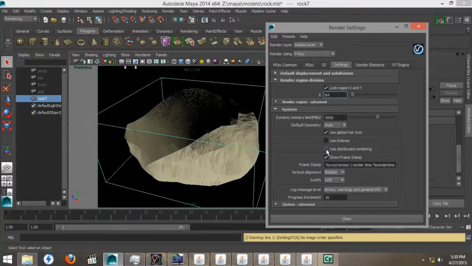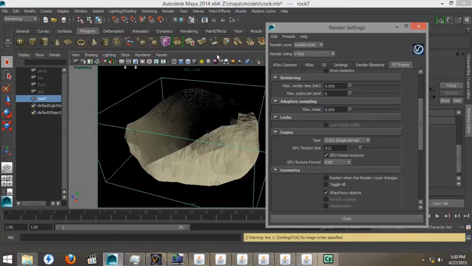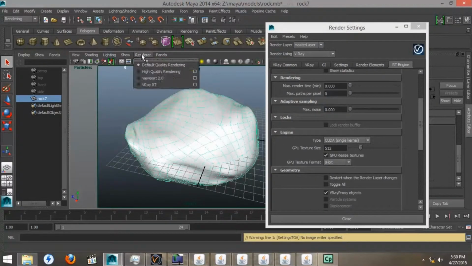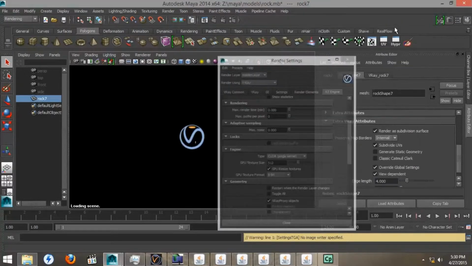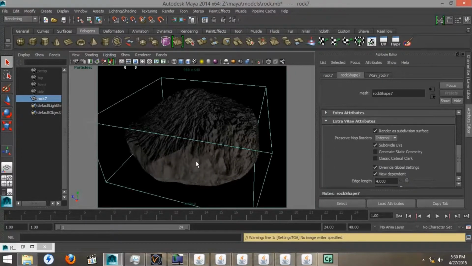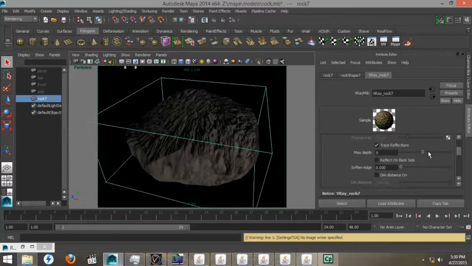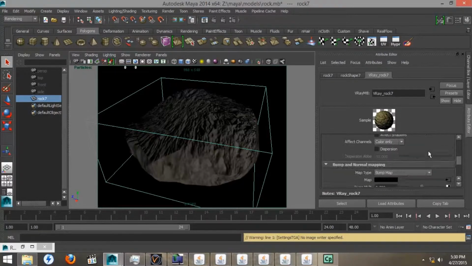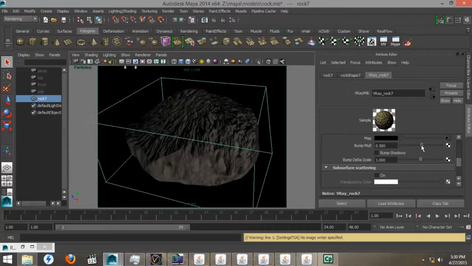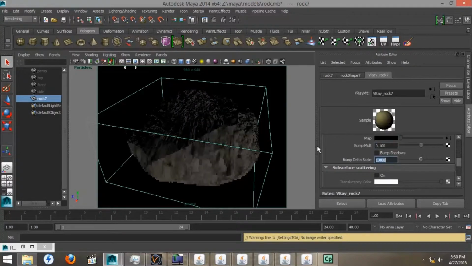We'll go back to using the local machine because the Supermicro MicroCloud does not have CUDA. If we close down the render RT and start it back up again, it is now using the NVIDIA Quadro and Tesla on the workstation to render. You'll notice that it updates instantaneously. If we scroll down in the V-Ray material to the bump map section, and we start adjusting the bump map, you'll see that the V-Ray interactive rendering shows us different values for the bump map immediately. This is helpful when going through our workflow to develop our models.